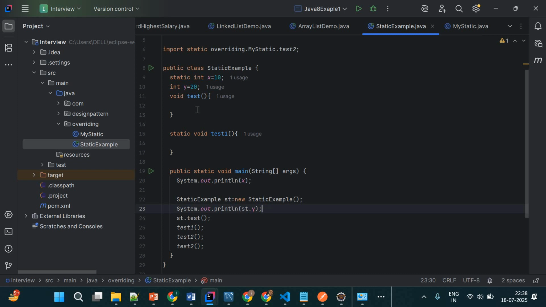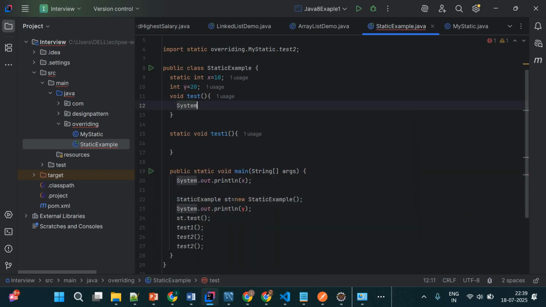So always remember that if you access a non-static variable under a static method directly, it is an interview question: will it work or not? You have to remember that it will not work. The reason is that y is non-static, and here I am accessing it directly in the static method. Inside a non-static method, I can use it directly.